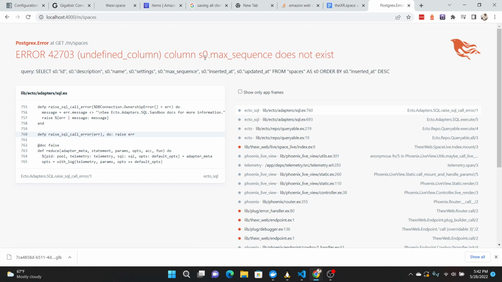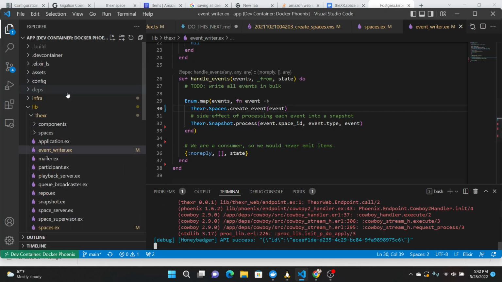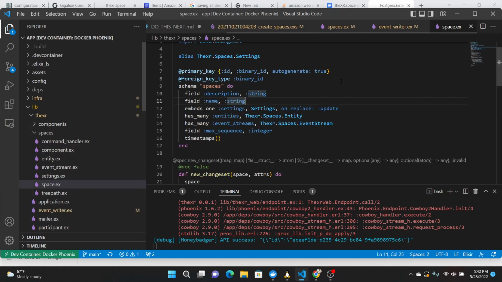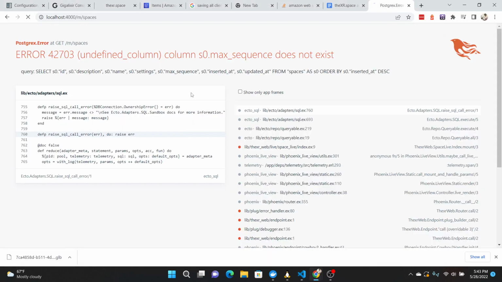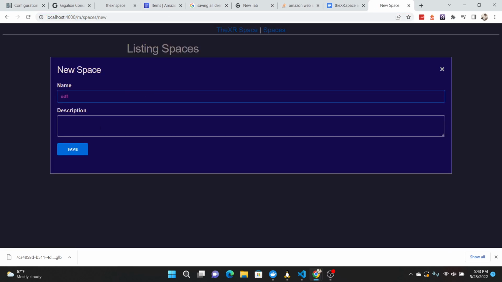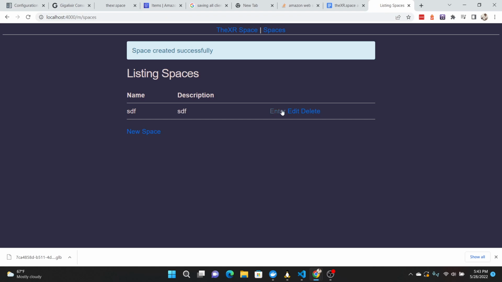undefined max sequence. Yes, our model needs to change. Space model is not going to have a max sequence on this anymore. Okay, so we create a new space. That is fine.